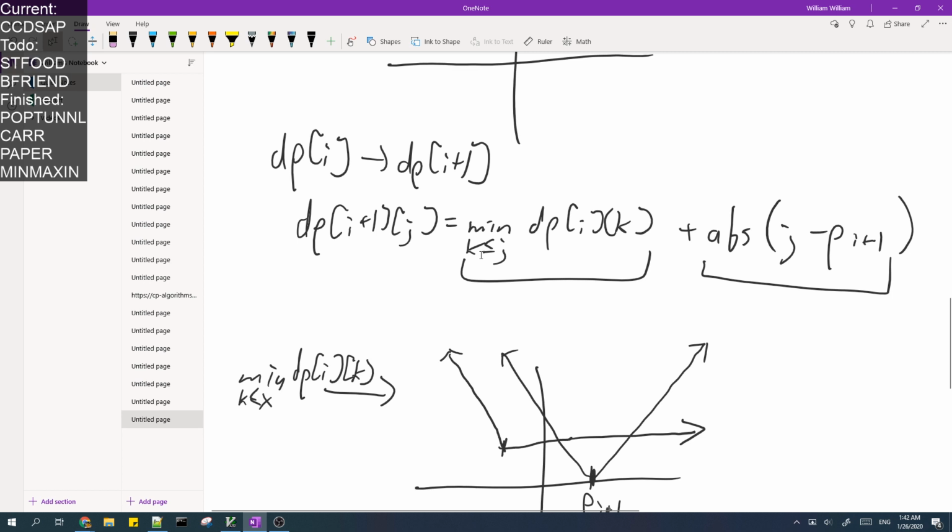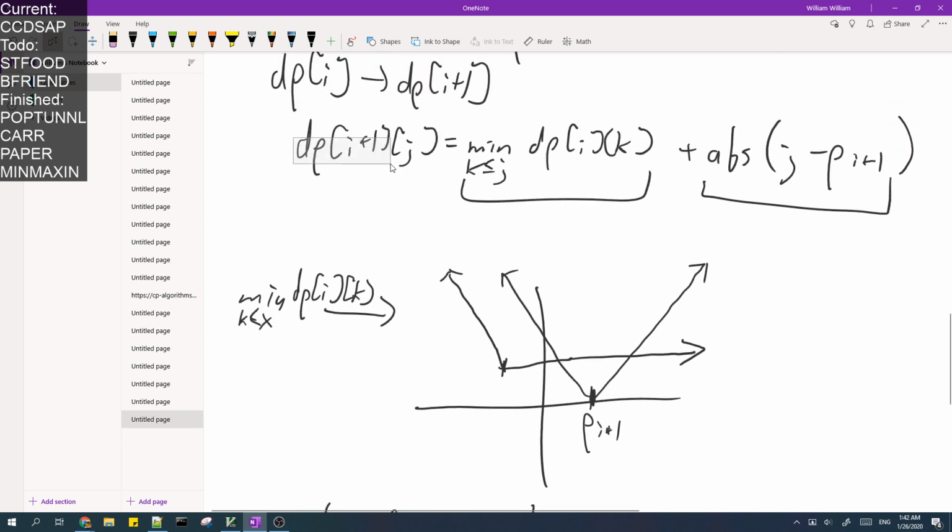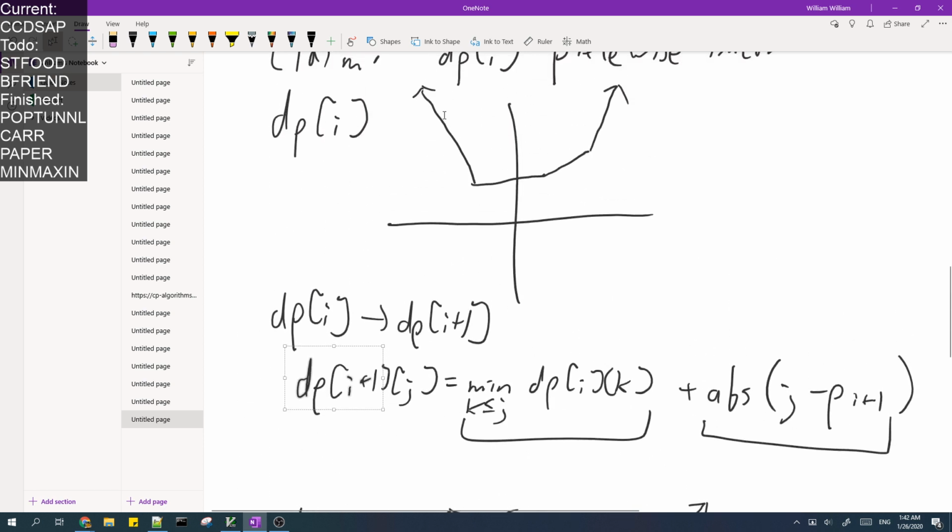So after all of this, we can calculate the final dp, and our final dp will also be a convex piecewise linear function, and then we can just iterate over all the points where the slope changes and find the value, and then we find the place with the minimum y value, and that will be our answer.